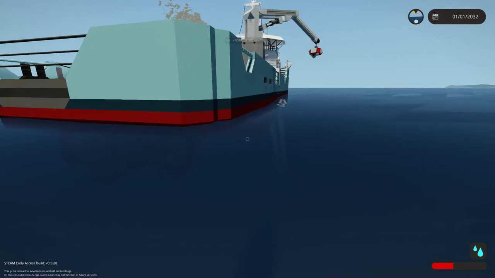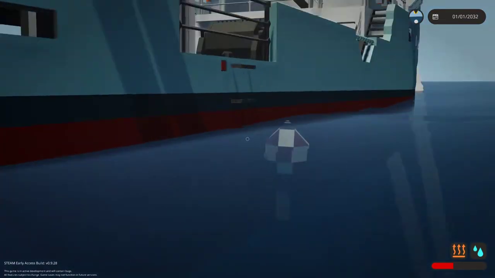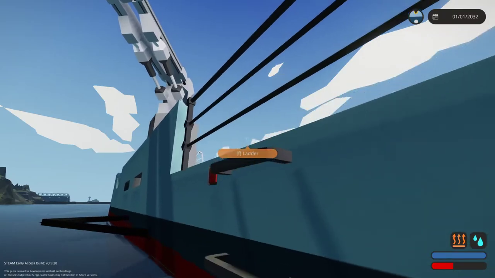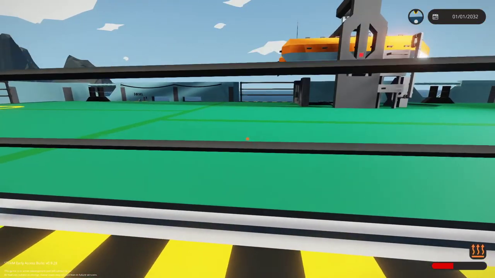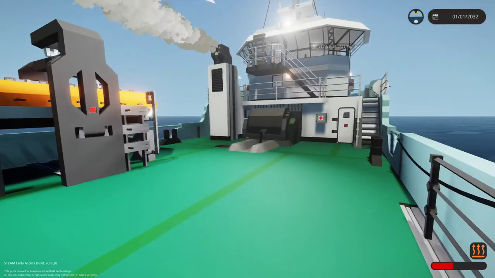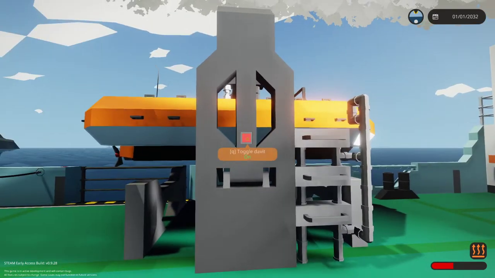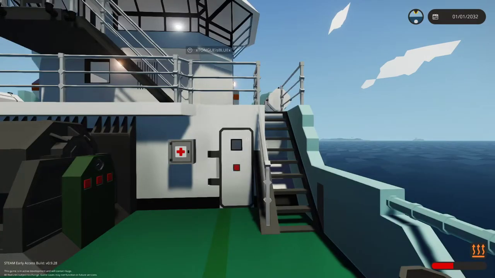So what are we gonna do? Is it going to sink? Hey, I'm not on! Okay, I'm on now. We can move. Yeah, the one problem is there's, for some reason, the anchor dropped down. You know what? Sink it.